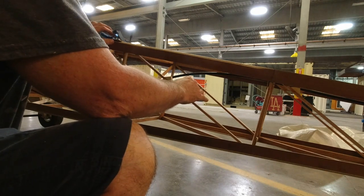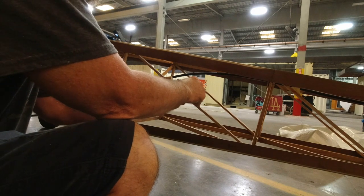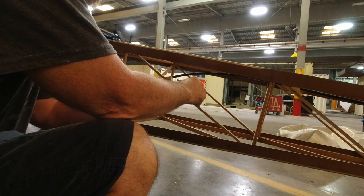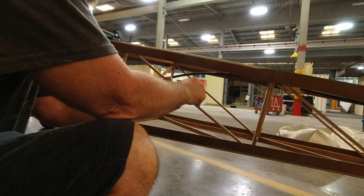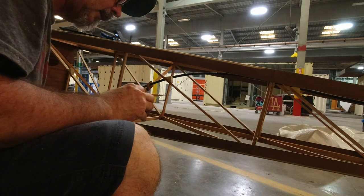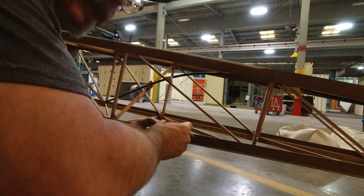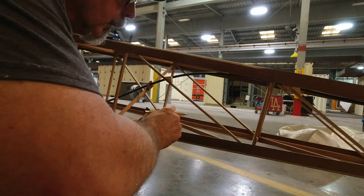And then this plywood will end up basically extending a little bit past. Let me line it up here. We'll see where it ends up. Just realize my knee might be in your way.